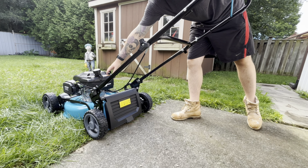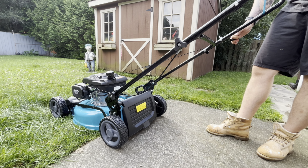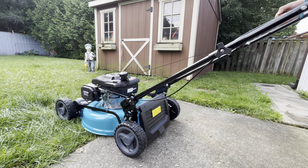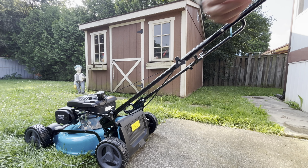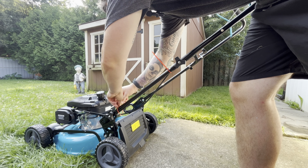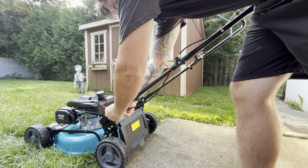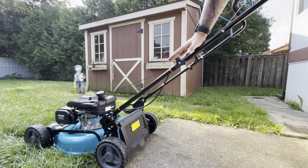We're now going to position the starting cable up here on the handle. So I'm just going to pull it forward now. And we've mounted it here. So now it's just in an upper position. Now that we've got the handle and the starting cable mounted, we're going to secure the brake cable. I wasn't supplied with any zip ties, so I just have a couple standard zip ties with me. So I'm just going to attach it to the handle here so it stays secured. Now that we've got all the cables and the handle set up, we're ready to add the oil in.